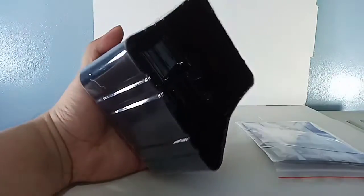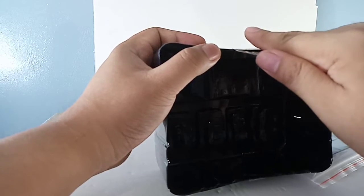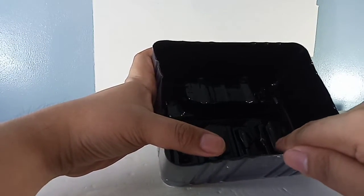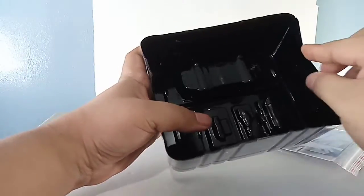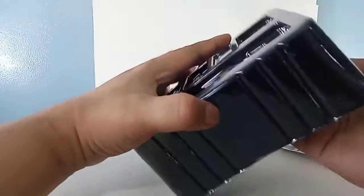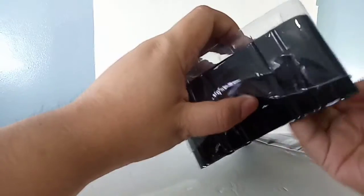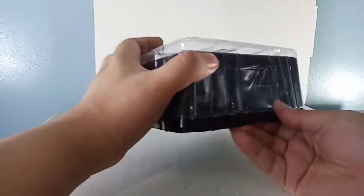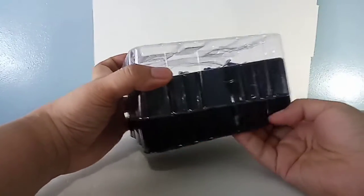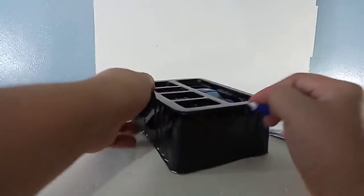Interesting. That's the first time that I have encountered a figure from MFT that is in car or vehicle mode instead of the robot mode. If you notice, all of my reviews are usually from robot to vehicle mode and not from vehicle to robot. It's because I want to make sure that you guys know how to transform it from the box, out of the box, into its vehicle form. But this one is a little new.